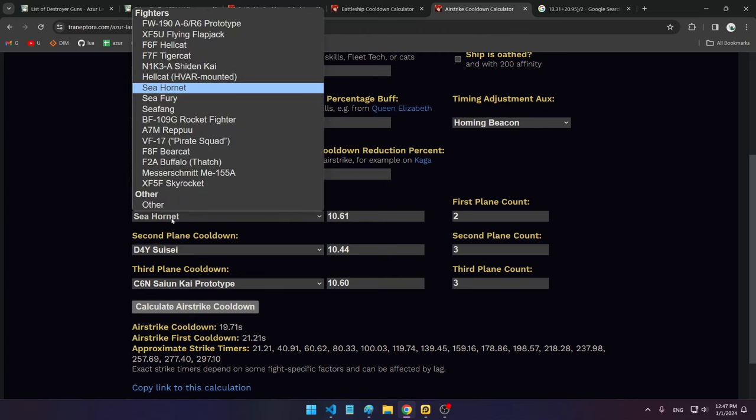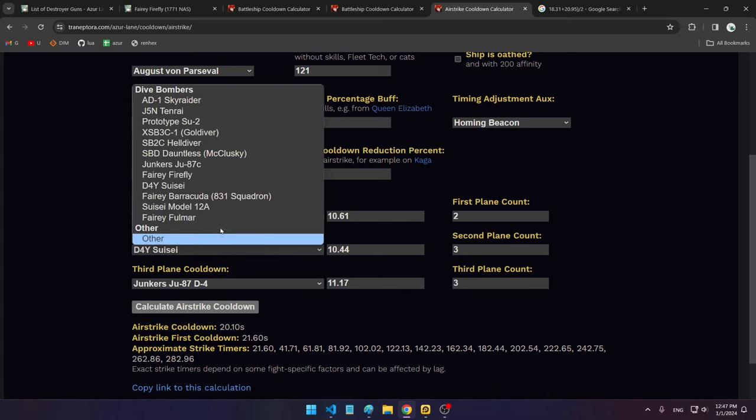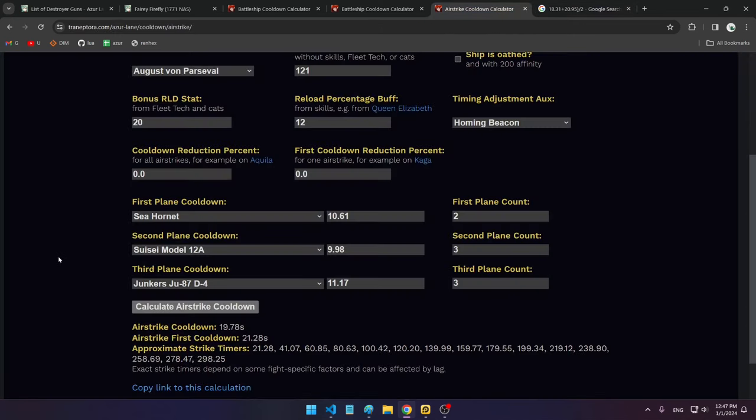If I got rid of Sea Hornet, then I need another Iron Blood plane. So 87 D4 is an Iron Blood plane, and now it's too slow. So maybe Sui Sui 12A. This is 19.68, which rounds up to 19.7, which is exactly what I want. I mean, what I want this time. Hopefully it works.